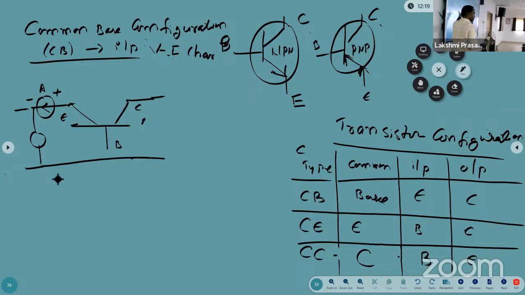Now, how does it work? By applying the battery voltage. Now you can connect the battery. So what is the battery direction? For normal working of the transistor, the emitter base junction should be forward biased. The normal working of the NPN transistor or PNP transistor, the emitter base junction should be forward biased. Now we can connect the battery between the emitter and base. What is the emitter type? NPN transistor. Now, which battery terminal will you connect to the emitter? Negative.